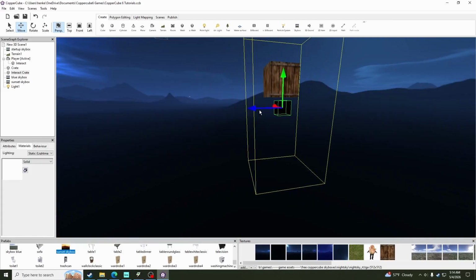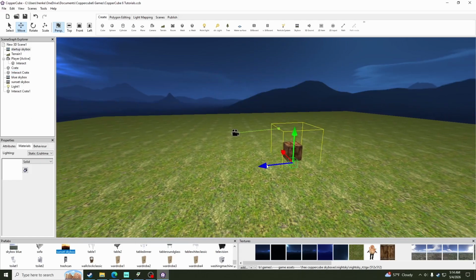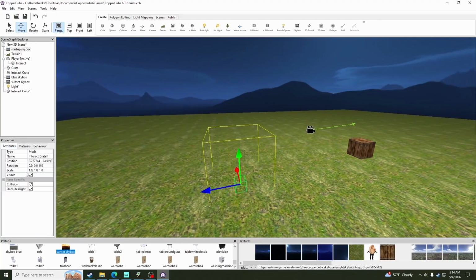You don't have to do this, but I just want to do it just in case. So, duplicate your little trigger here. You can do it either by left or right-clicking this and pressing clone, or doing Control+C. I always do Control+C because it's much faster. And we're going to put it over here and make it invisible. And also, obviously get rid of one of those because you only need one proximity for this.